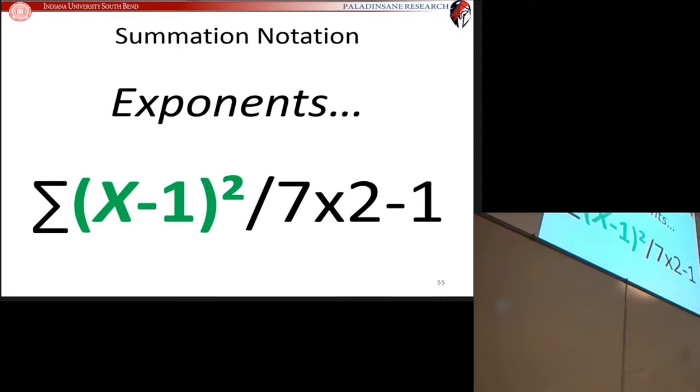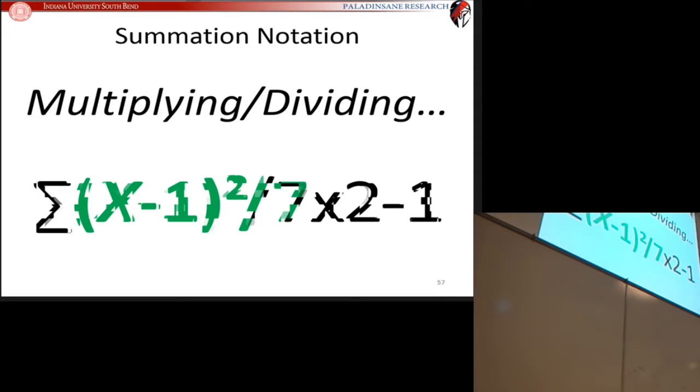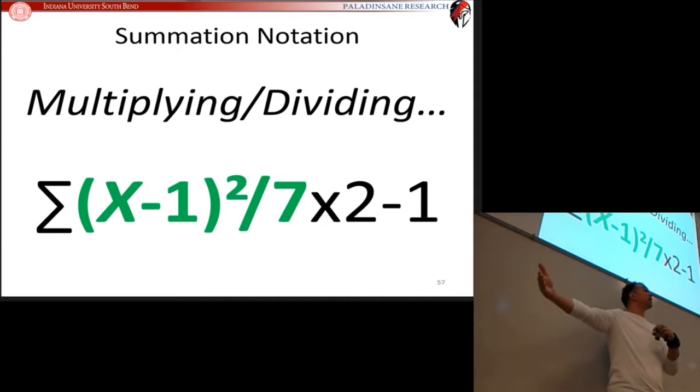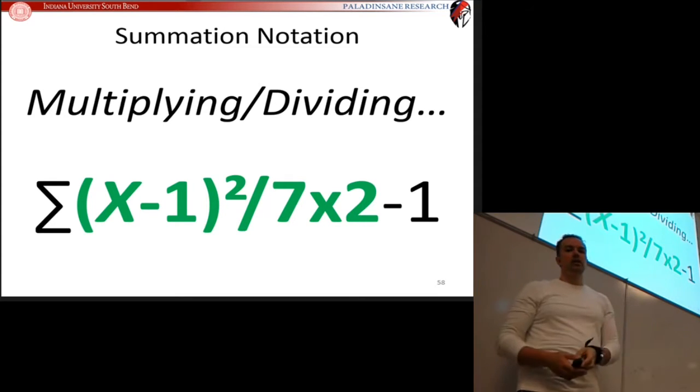So in your order of operations, remember that you're always starting off from where you just left your values, right? So if you did the scores minus 1, you square those scores minus 1. You don't square the scores, you square the scores minus 1. After that, you do any multiplication or division from left to right. So the first thing you do is divide by 7. So each of the scores that just got minus 1, just got squared, are now each divided by 7. And then whatever that result is, that result then gets multiplied by 2. So make sure that you do that in the correct order.